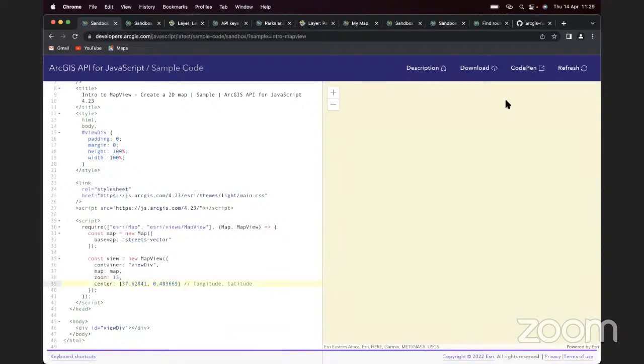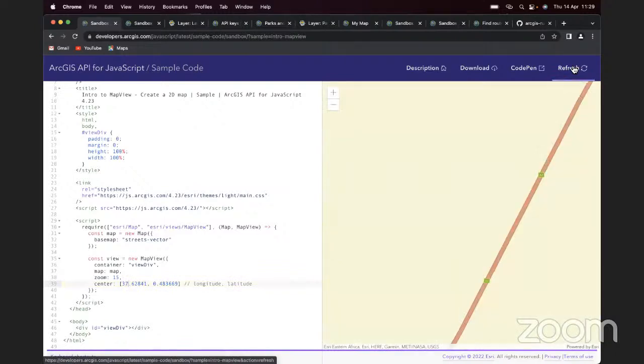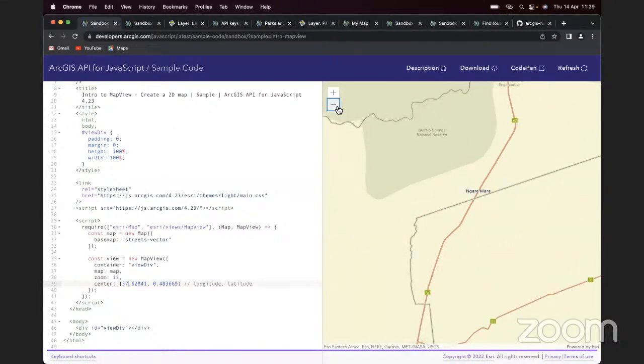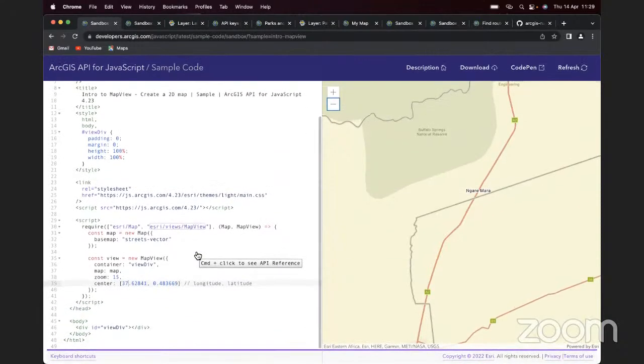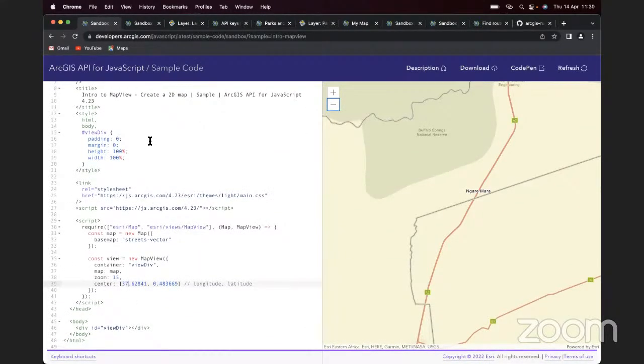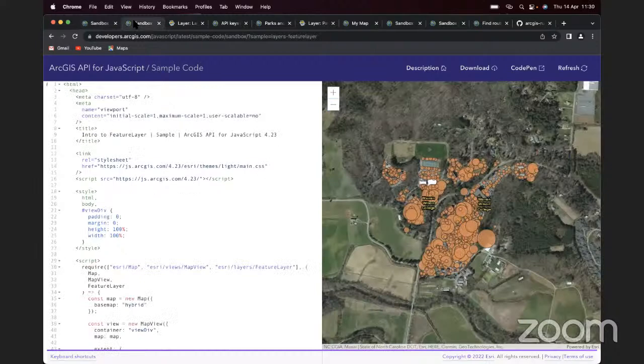And we can go back to the area Kenya and just refresh that. And you can see that we're now on a certain road here. And if you zoom out, then you'll see exactly where we are. So this is just a very simple overview of how simple it is to apply the code of displaying a map. And when we come here now, we actually get to see a layer.